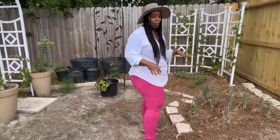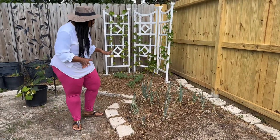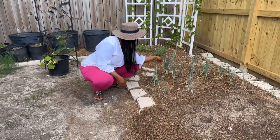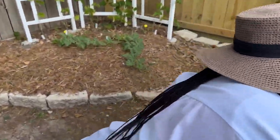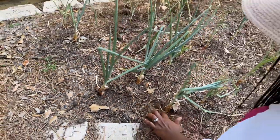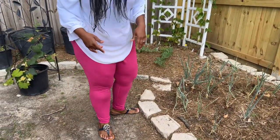And these are Walla Walla onions, guys. I did pull up a lot of our onions that were leaning over. Now, this is just an experiment, okay? This is just an experiment because Walla Walla onions are long day onions and I'm supposed to be growing short day onions. So I have these Walla Wallas and it looks like one of them is beginning to bulb. Jay, if you want to come zoom in over here and show them this one here. It looks like this one's beginning to bulb. So we may have some Walla Walla onions pretty soon, guys. I think we have another month to 2 months for this to be in the ground. So we shall see how that experiment goes.